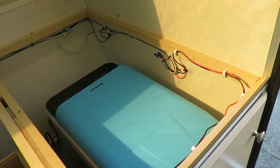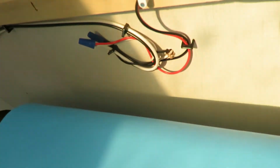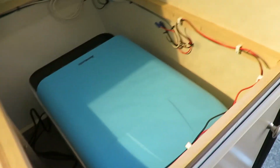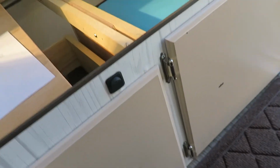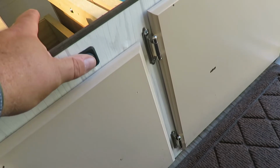Okay, I've got everything in. Got the refrigerator in. Got it plugged in here. Run through the actual 12 volt hookup. Wires here all tucked in. That's everything here, and I'm gonna give it a good test out here. Nice thing about this refrigerator, it stores all your settings even when you turn it off. So I put the switch in here to turn on the refrigerator. So this is running strictly off of 12 volt right now.